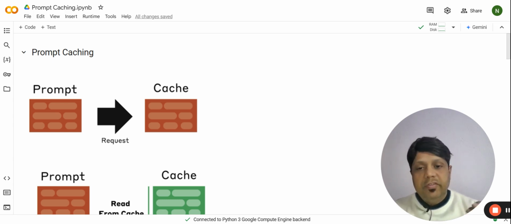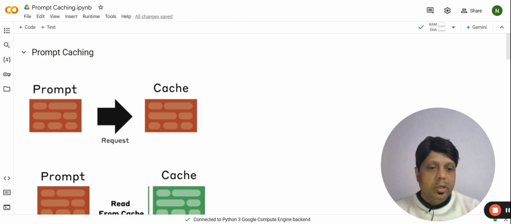Now, what if we can cache the prompts so that we don't have to incur the same amount of input token price? If we can cache, then it can read from the cache memory, and we can save on the input tokens, and at the same time we can also make the application faster.